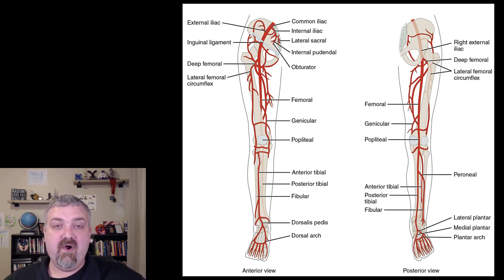And here we have the lower extremity. So we've already mentioned the common iliac is the branch that comes right off of the aorta and that's going to branch into the internal and external iliac arteries. As far as new ones on here you can see the femoral artery. That one's pretty famous, very big, lots of pressure in it. If you damage the femoral artery you do not have long to stop the bleeding. The popliteal artery, hopefully remember from chapter one that the popliteus is the space behind your knee. So the popliteal artery will run there behind the knee. Then we have the anterior and posterior tibial arteries. The tibia is the large lower leg bone there medially. The anterior tibial artery runs in front of it. The posterior tibial artery runs behind it.